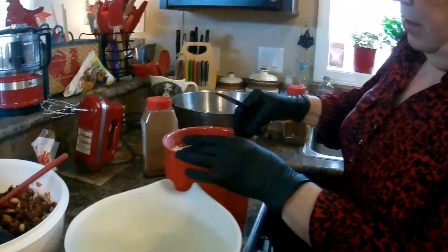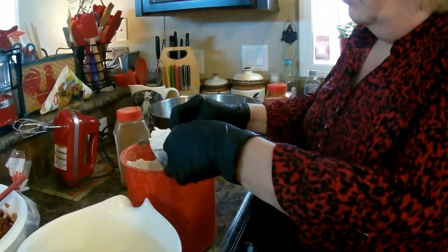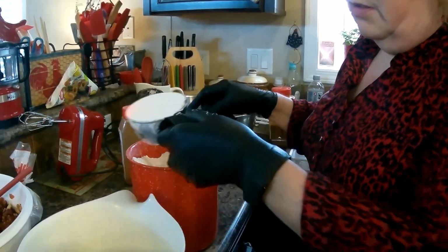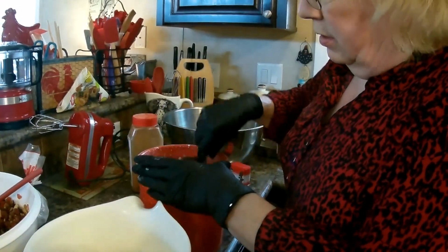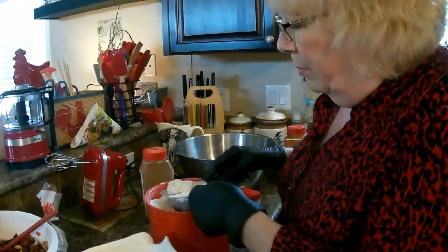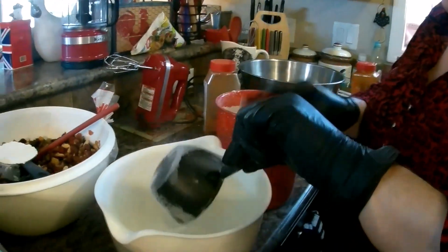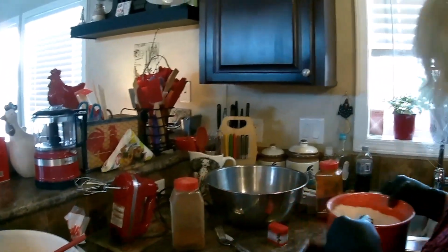And then for the dry ingredients part of the cake batter, it requires 2 cups of flour and some spices and a little baking powder and salt. So there's my 2 cups of flour, and I'm just going to put this back.